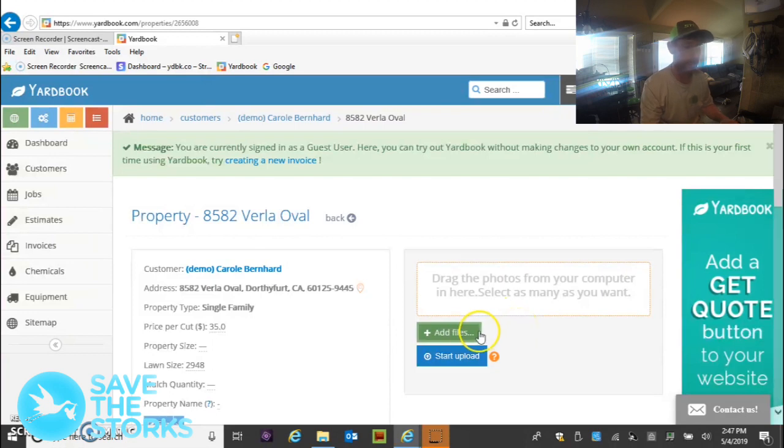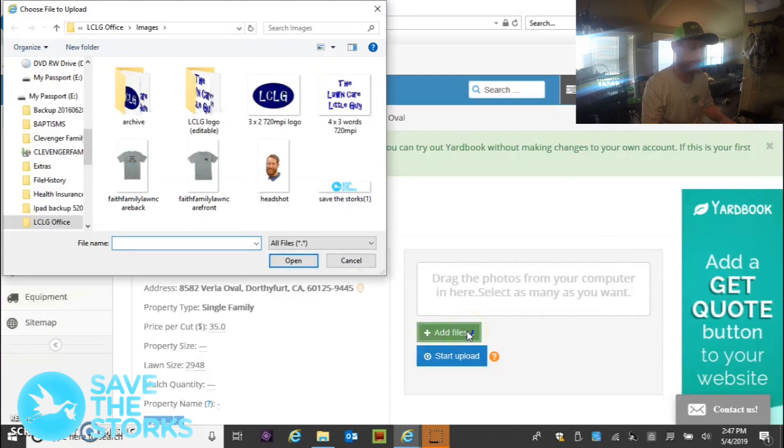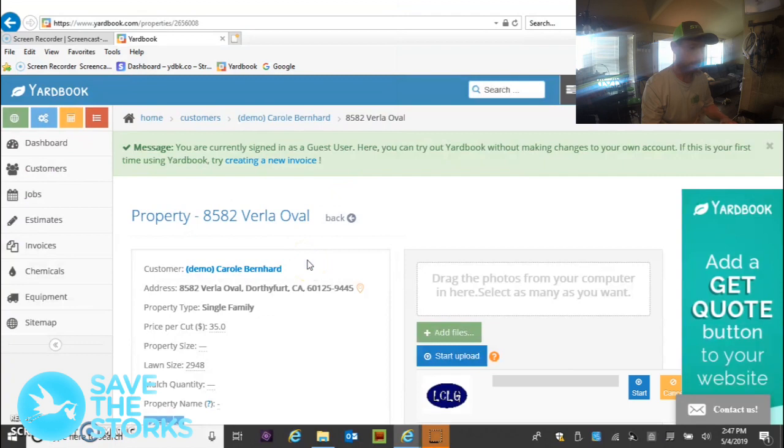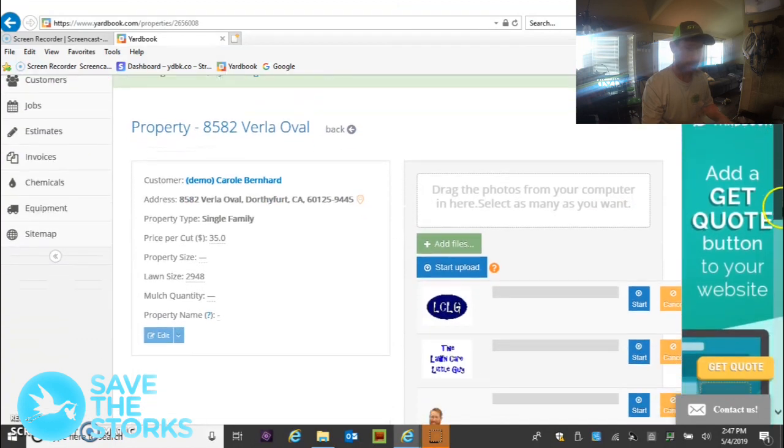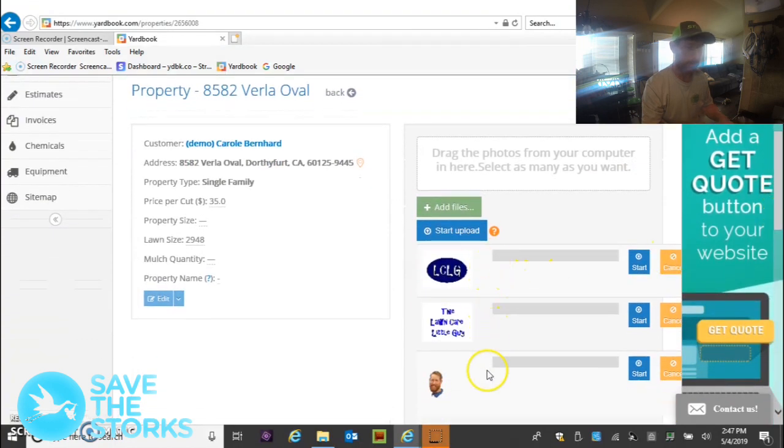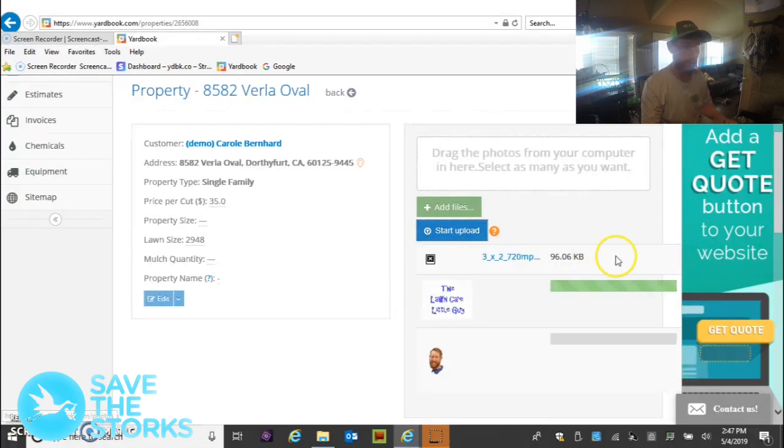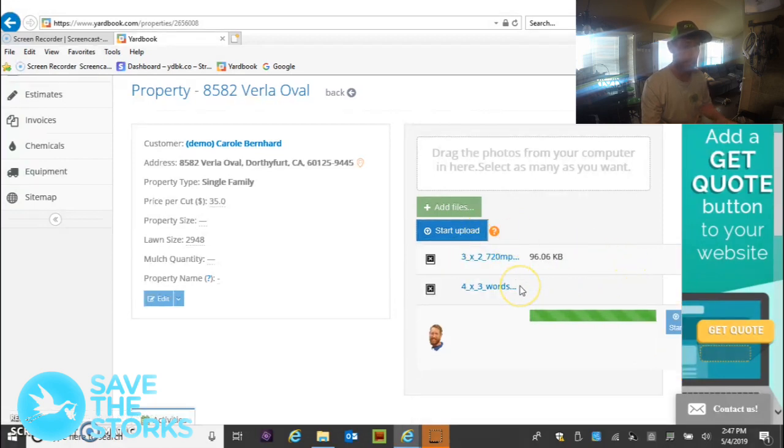But what I like to do, because to me it's a little bit easier, even though it's an extra step, is I like to add files. And I'm just going to use one of Lawn Care Little Guy photos, and just click it, and you could do the same thing. You can do control, click, whatever. We'll just do that, and we will open it. And then what it's going to do is it's actually going to add all three of these photos here. Now, it doesn't mean that they are actually uploaded at this point. You actually have to start the upload. So I'm going to hit start upload, or you could do it individually, but if you hit that one, it's going to do them all.